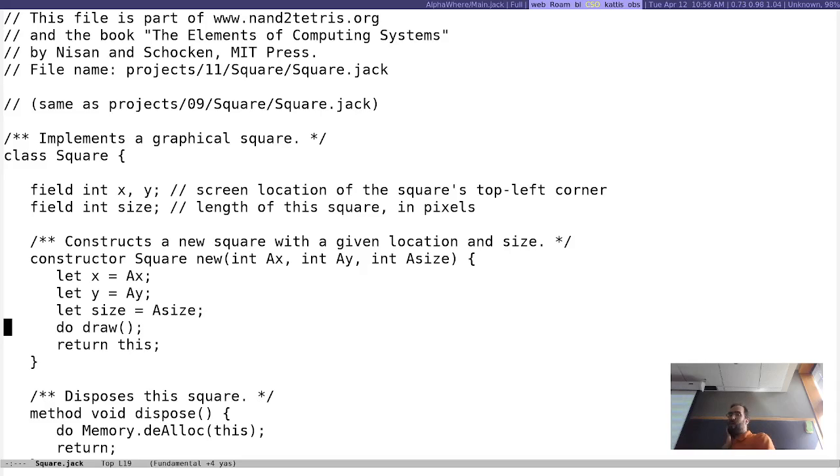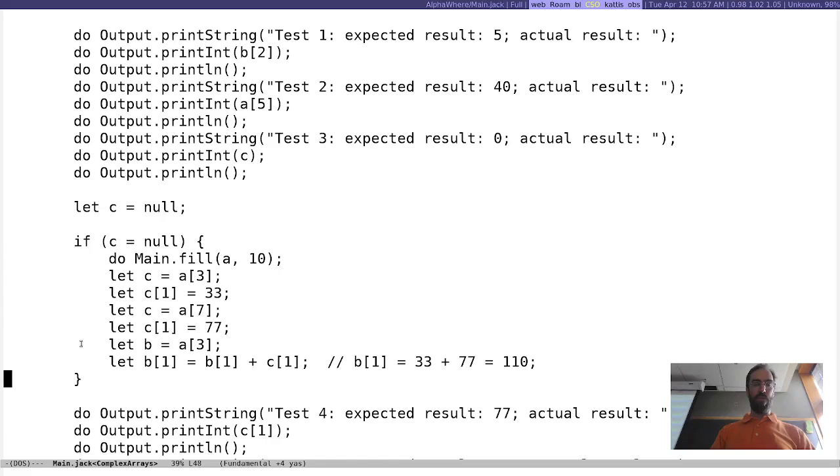Yep. If you're in a method of a class, you'll know what the current object is, and you can pass that on when you call another method. We'll talk about this more on Thursday, and I'll answer that question specifically.